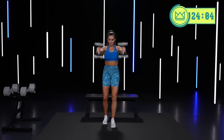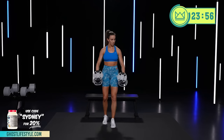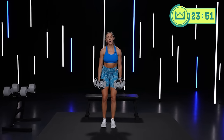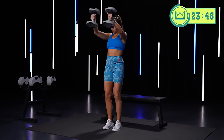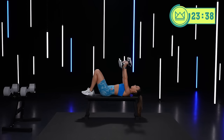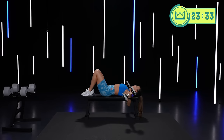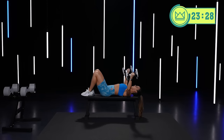Good job. Next up, you've got a chest fly. You're gonna lay down on the floor or your bench. Two, one, good job. Chest fly on the bench or on the floor. Start over your chest and remember, don't come up around your shoulders. Stay around the rib cage. Four, three, two, one. Big stretch, come on. Great job.